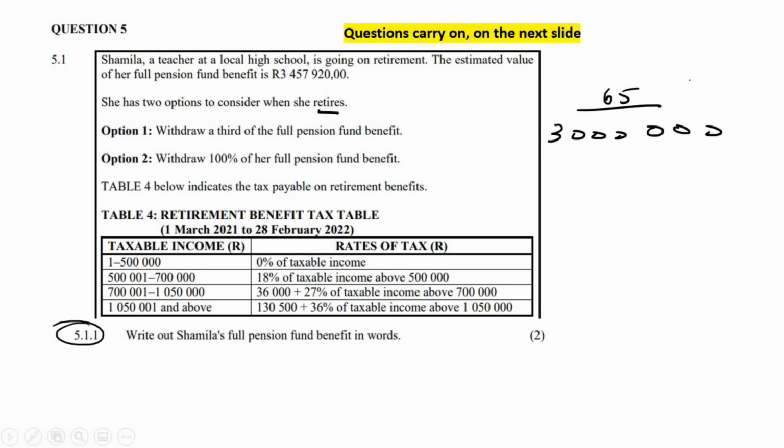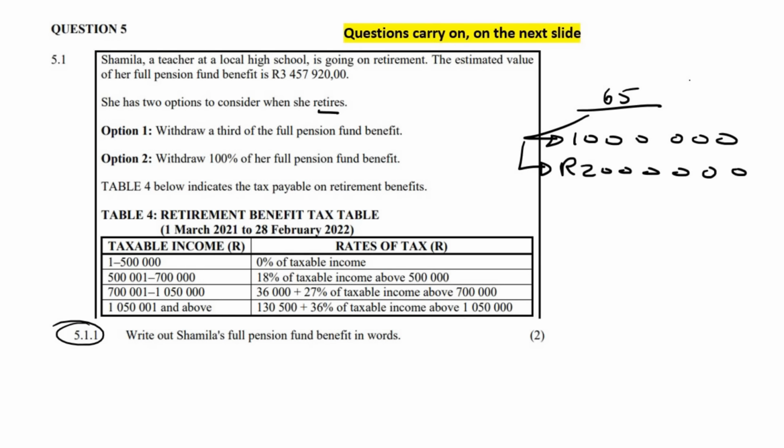Now, if you don't use your money wisely, you could blow that 3 million rand really quickly, okay? We've heard of people who have done this. The better thing to do is to only take a small amount. So maybe you take 1 million rand, you go on a nice holiday, and you use the rest of the money wisely. So then, Kevin, what do you do with the other 2 million rand? Well, that's a good question. So what you do is you take that other 2 million rand and you put it back into some type of investment, and you let that 2 million rand carry on growing, because you don't need to use it right now.